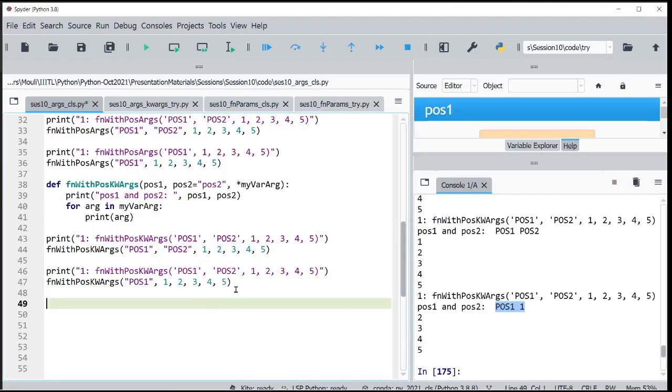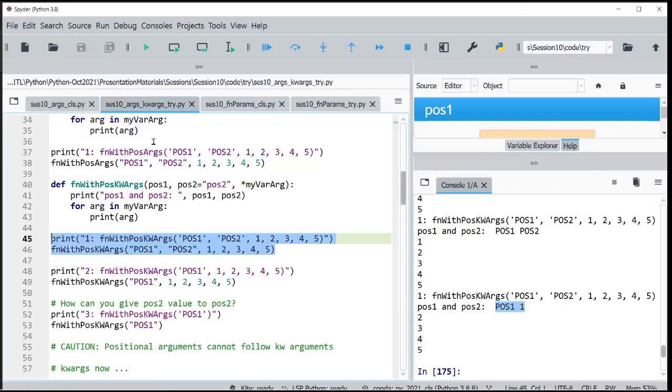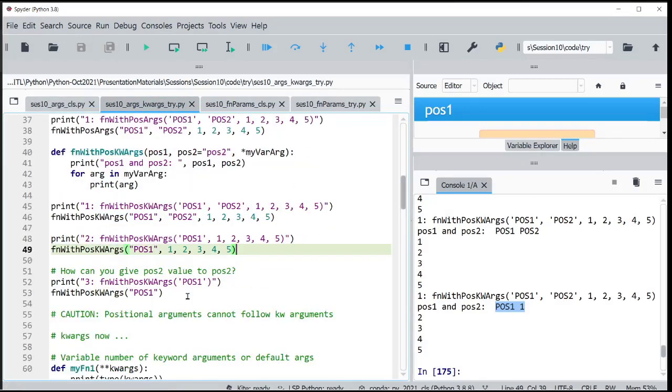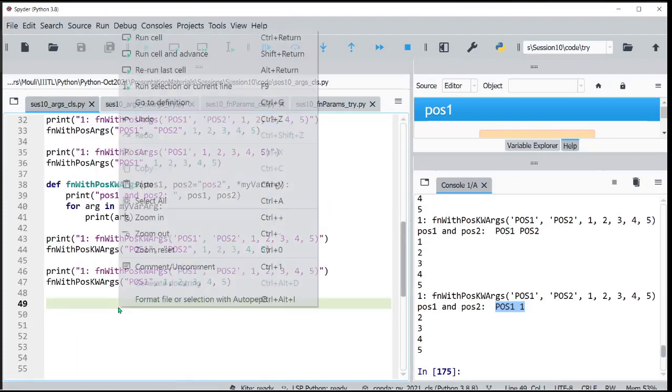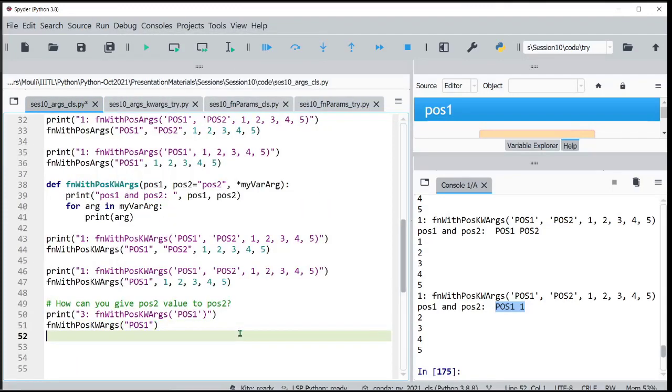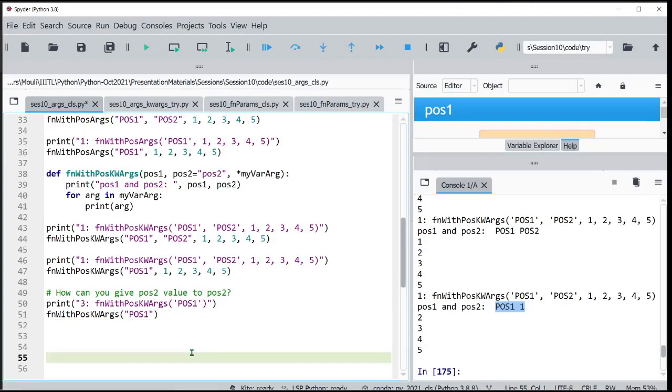So my question is, how do I make this pos2 to be taken as a parameter? I want this pos2 to be taken in as a parameter. How do I do it? I think if you are very attentive, you would have seen it in my code. Please tell me in case you find some other way.